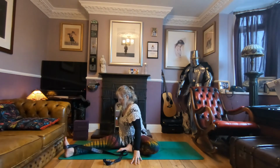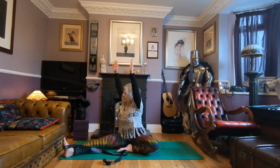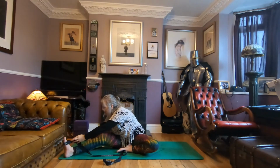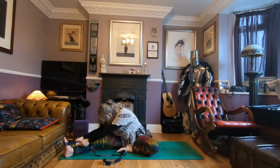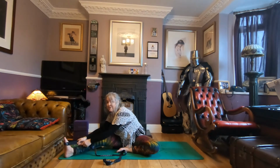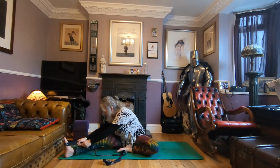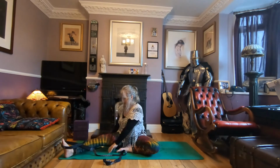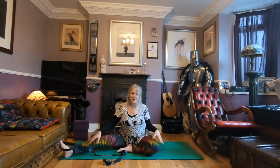Remember, keep the body turned towards the leg. Inhale and lift. Exhale and fold, hinging at the hips, taking hold of the straps or the leg or wherever is right for you, but length through the spine. You're not yanking to pull your nose to your knee. And breathe. Release. Walk back up. Turn to the front.